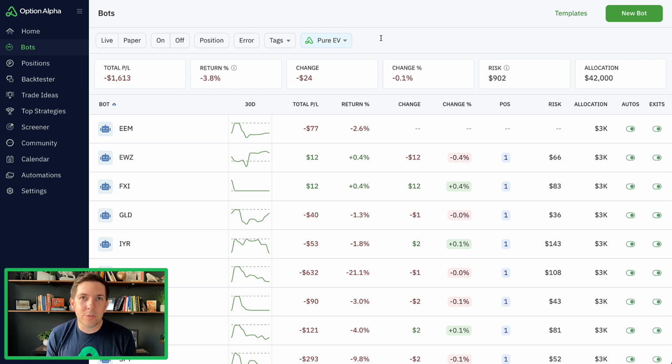And what I wanted to do in this one is build out some more versions and clones of the experimental bot that we're working with here and expand it out to some different stock symbols that we potentially want to trade, just to start to see and test if potentially this EV strategy works better on individual ETFs, or does it work better or the same or no difference on regular stock names.